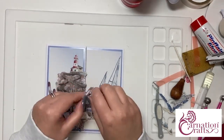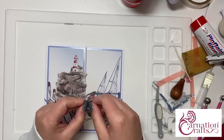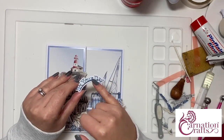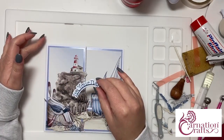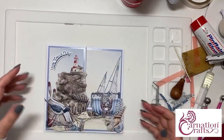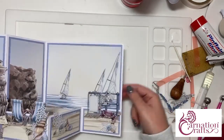So this is the sentiment from the Coastal Currents card shape. I've raised that up on a little bit of foam, obviously cut from the vignette. So you have this lovely blue font, and then I've used the matte layer just in white. So again, what we're doing is we're drawing in that base layer from the card, and having that just hugging that corner kind of sets that scene. Everything then comes together as a whole story.